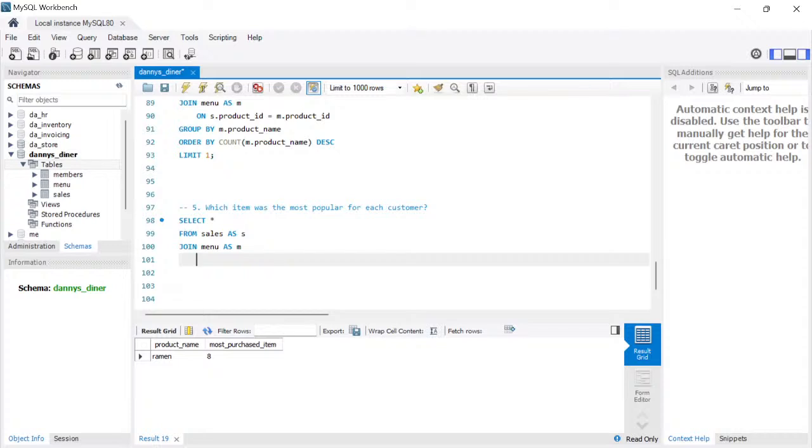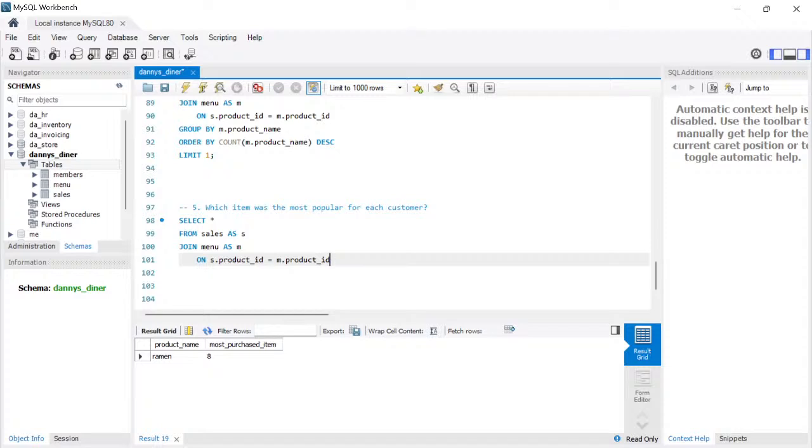You want to join it on s dot product id equal to m dot product id. Okay, so this is what we have.